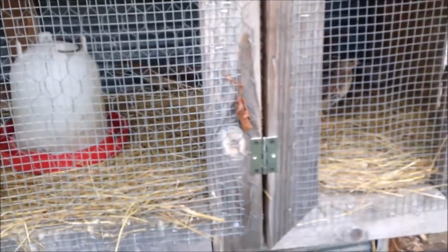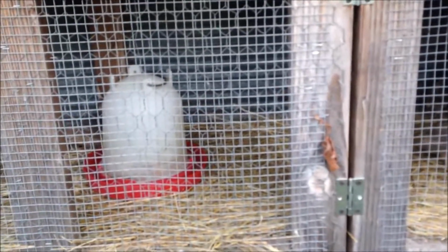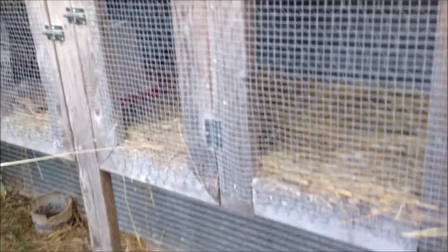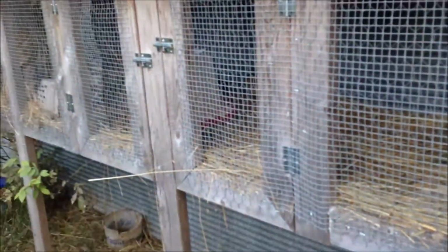So usually in the mornings, as I'm making my rounds, I will check on the quail. They're still pecking at each other. I think I may have too many males in here, so we're gonna have to do some culling because they do seem to be pecking at each other a lot. And I heard that that's one of the reasons they can do that if there's too many males and not enough females. Either that or they get bored. So I try to pull weeds and stick weeds in here and hay, sticks, things like that to keep their life a little bit more interesting.